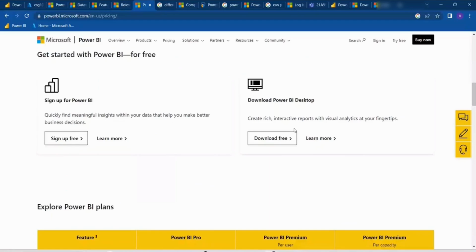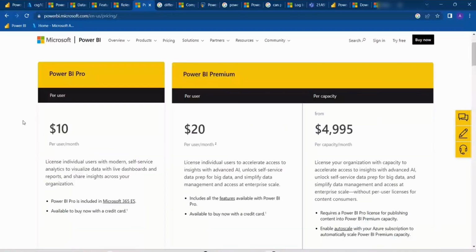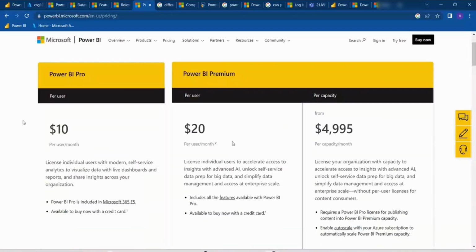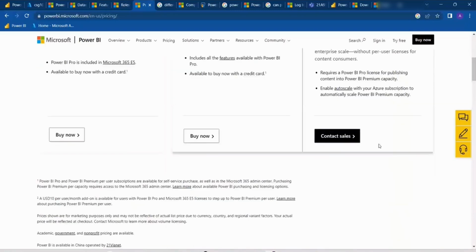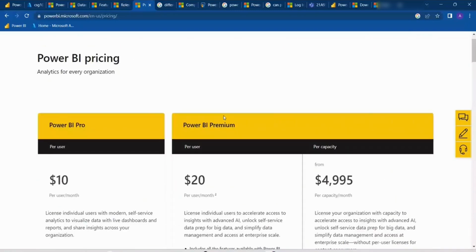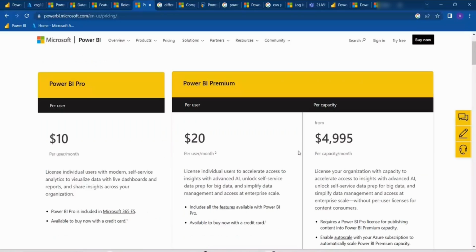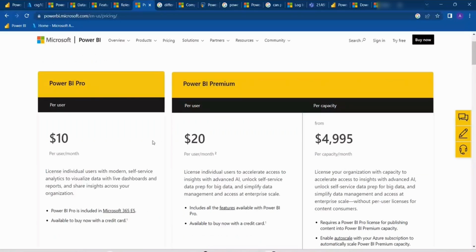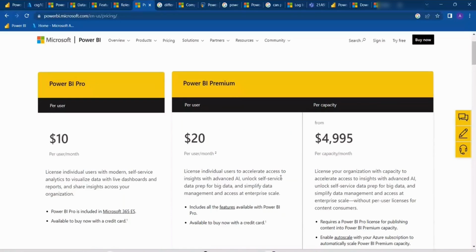So when to take a free license, when to take PPU, and when to take per capacity, you understood, right? Everything. So this is the main key factor. Whenever we get some clients, they will first ask us this only: which license we need to take, what is the use of this license and that license, and how many developers you have. All those questions will come into the picture. Then based on their requirement, we will suggest which premium they need to choose and which license they need to choose.